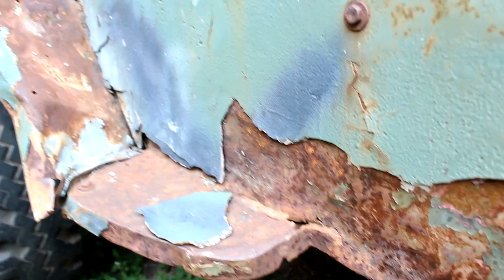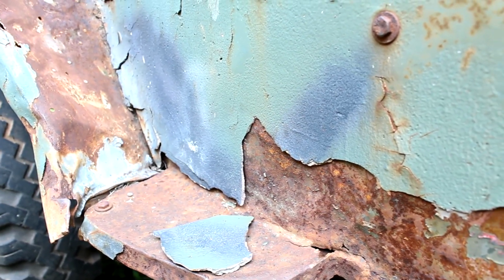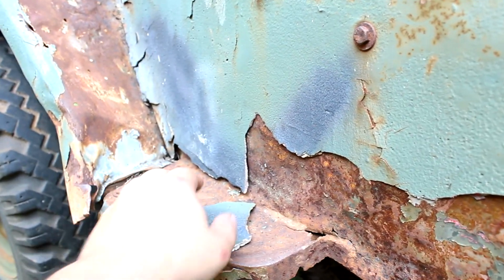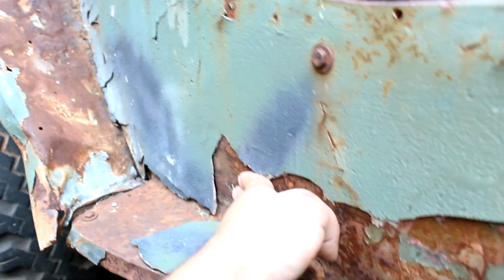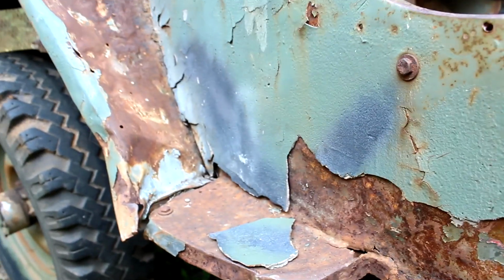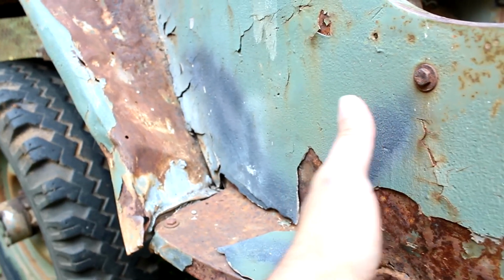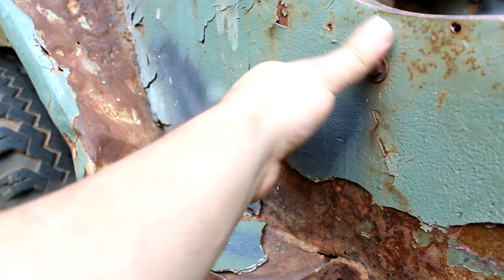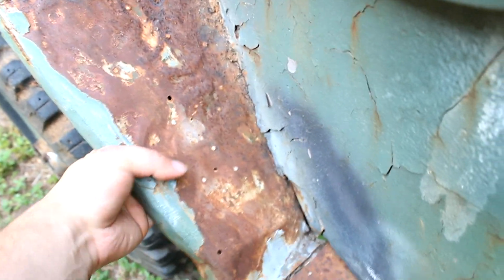But for whatever reason, they had bondoed up this particular side, and this is all going to have to come off. It might have been because this metal's a little warped, I'm not sure. Maybe they thought they could just smooth it out with Bondo. So who knows, maybe I might do the same if I feel like it's too warped and too difficult to actually massage the metal, and just Bondo it up and then flatten it out. As you can see, there will need to be some work done here to get this straightened out.